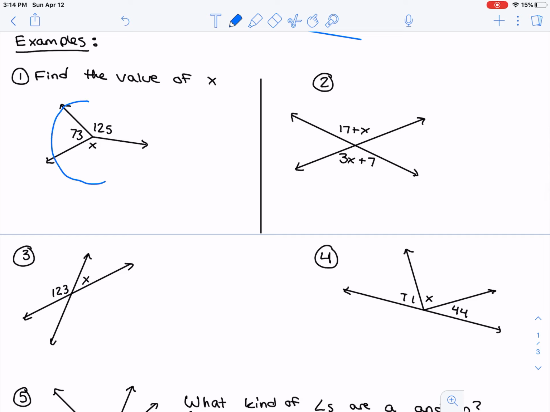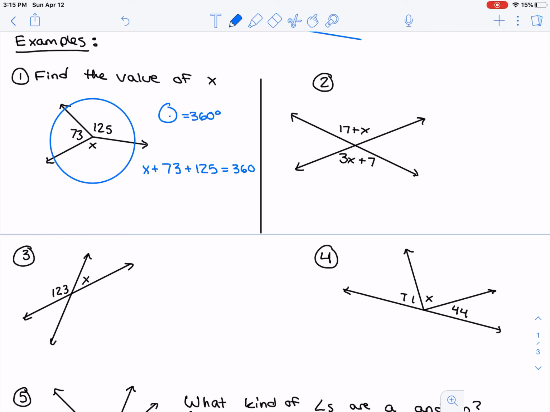Remember back to your last packet, at the very front, there was a skier. If I draw a circle around all of these, since clearly these angles aren't equal, complementary, or supplementary, we can see that we have a circle, and remember, anytime you have a circle, that always adds up to 360 degrees. So all we have to do is set up an equation. We know x plus 73 plus 125 is going to be equal to 360.